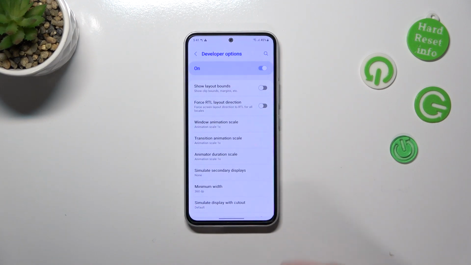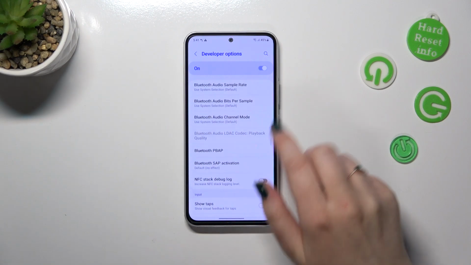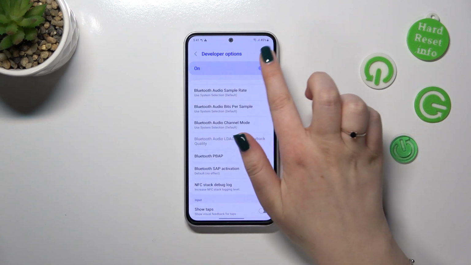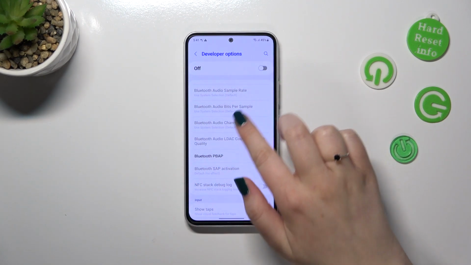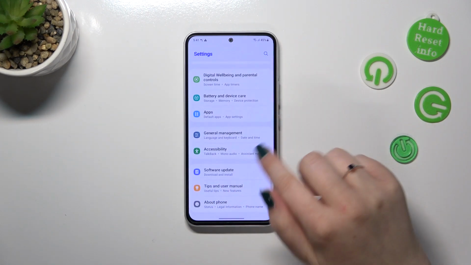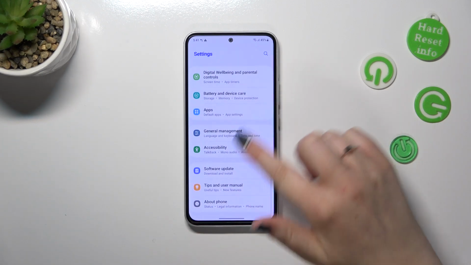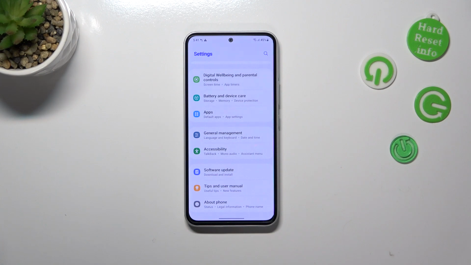So it's quite simple. If you're done with customization of developer options, if you want to turn them off, just tap on this switcher at the top right here, and as you can see most of the options will be inactive, and after getting back to the general settings, the developer options which were under the About Phone will disappear. But of course no worries, you can customize them again. Just go back to the build number step and keep tapping.